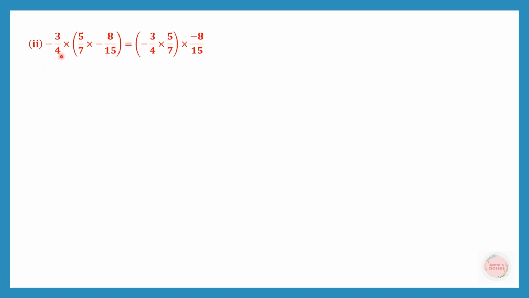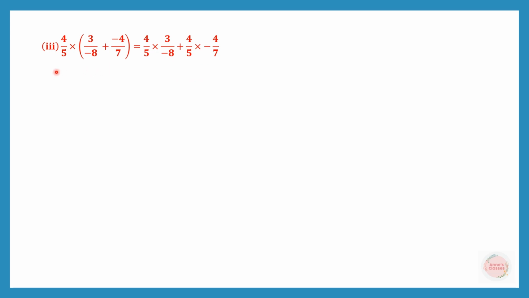Question 2. Now here we have three rational numbers on the left hand side. On the right hand side we have the same three rational numbers. Now here what you see, the second and the third rational number have been grouped together, whereas here the first and the second rational numbers have been grouped together. Whichever order you group them in, when you multiply three rational numbers, your answer is going to be the same. So which property is that? Property is associativity or the associative property, which says that when you have three rational numbers, even if you group them differently, your answer is going to be the same.